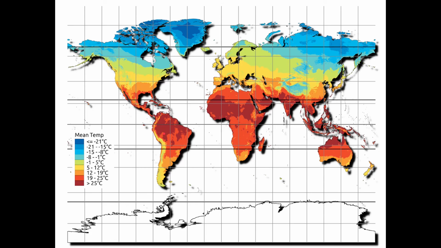So here are average annual temperatures. You can see highest values right in the subtropics, lowest values at the poles. There's no data for the southern hemisphere over Antarctica, but you can see Australia. It looks like it's just latitude. Going across the Midwest of the United States, it looks like it's a function just of latitude. You can see a little bit of the Appalachians, the Colorado Rockies, the Sierras. Oh, you can see the Alps, the European Alps. You can see the Tibetan Plateau. You can see the Ethiopian Highlands.